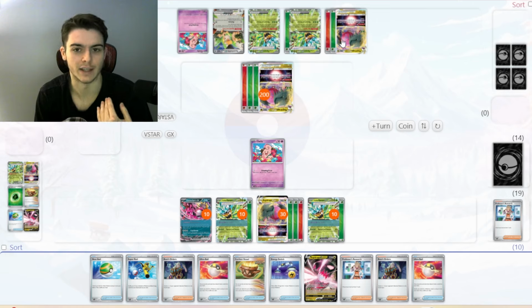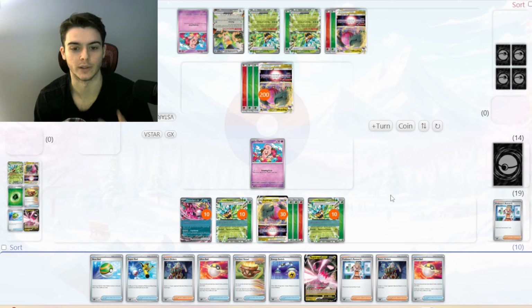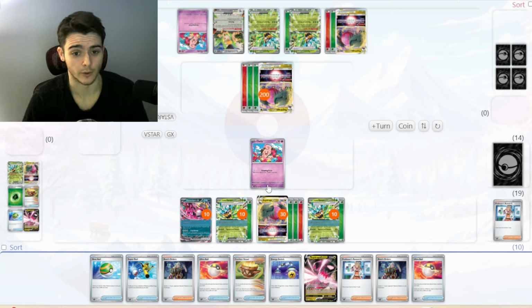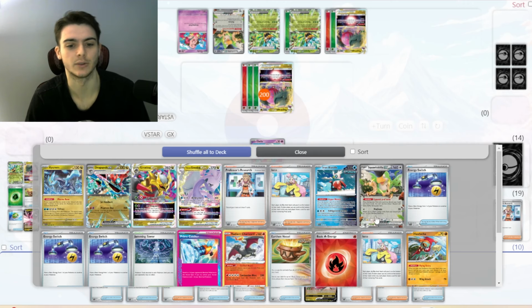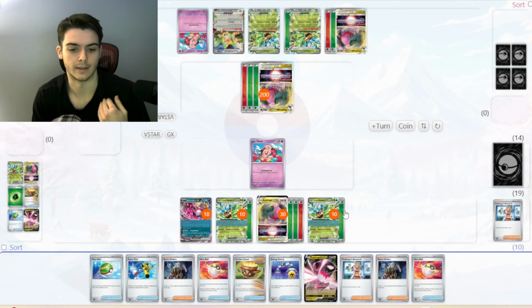And what we're going to do with that is we're going to Phantom Dive the Regidrago V-Star on the bench. And we're going to put some damage onto Squawkabilly. And what we're doing with this is setting up for a 6-prize Kyurem play on the following turn. But in order to set up that play, we need to recover Prime Catcher.